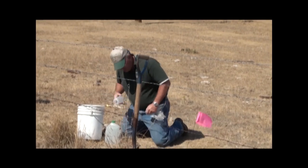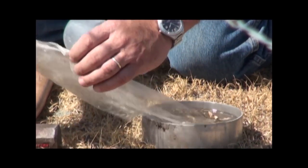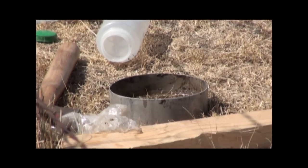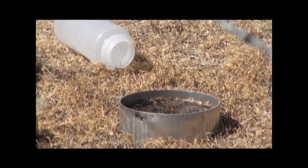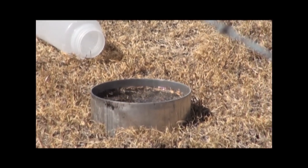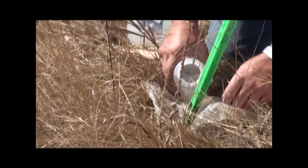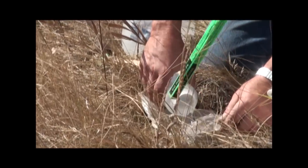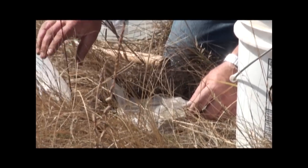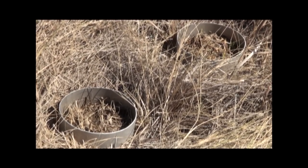This test may not be an exact simulator of a rain event, but it is a pretty good indicator of the health of your soil. In these examples, the first test took five and a half to six minutes to infiltrate, and the second ring — which had one inch of water 24 hours prior — took over an hour to infiltrate a second inch of water. In a second example on another section of the range, the first inch took 40 seconds and the second inch took one minute, three seconds. So the test can vary widely from one section of land to another.